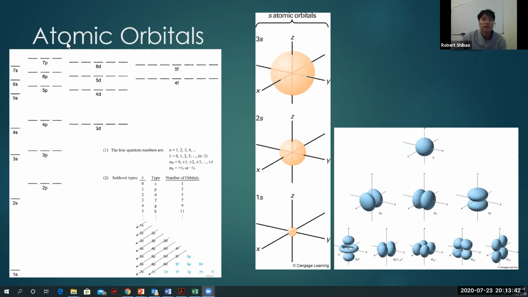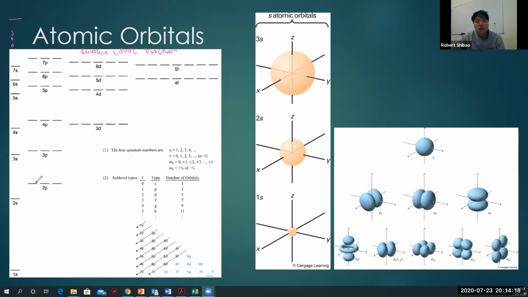This is called an energy level diagram on the left here. Write that down. This is an energy level diagram, and it goes all the way up to infinity. Infinity is not infinitely far away in terms of energy because the energies start to converge. And so the lowest energy electron here is in the 1s, and then it goes up to 2s and 3s.